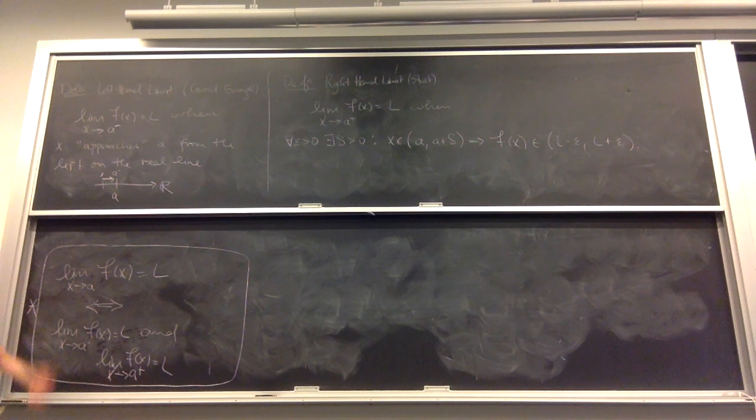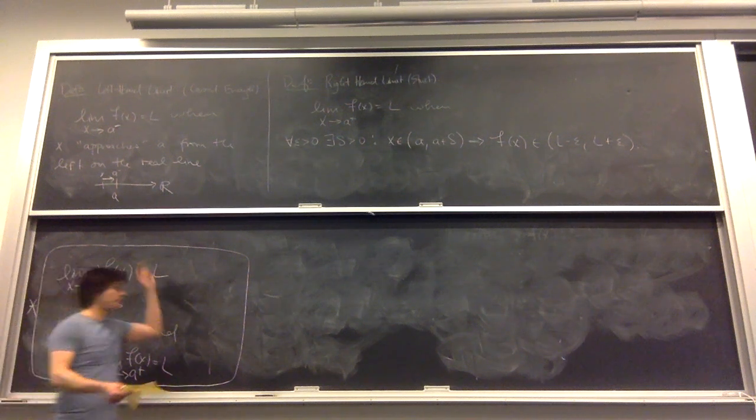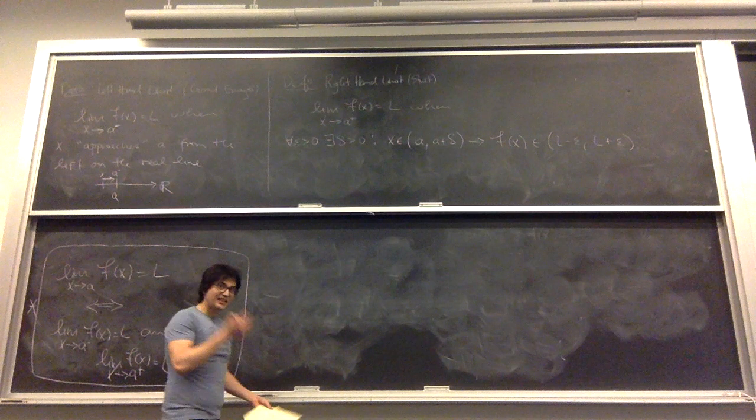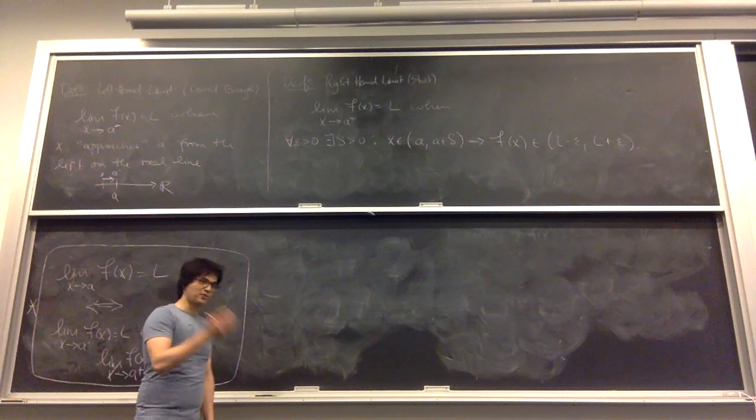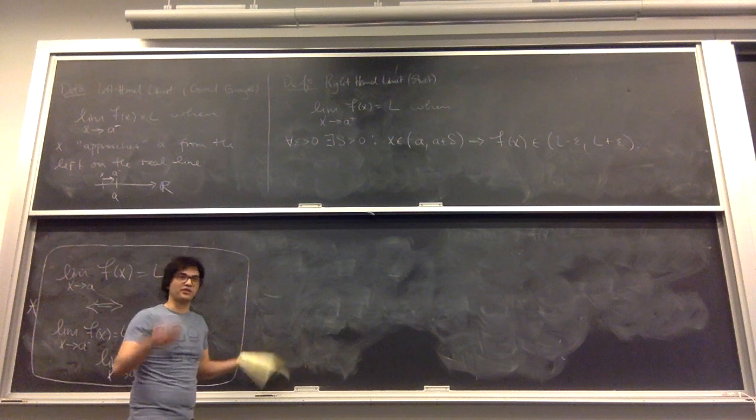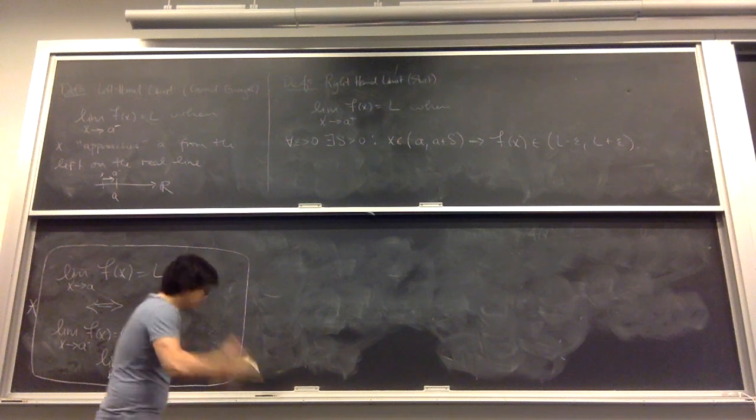Right? So two things you can conclude from this. If I tell you the limit exists, you know for sure the left and right limits also exist. If you know the left and right limits exist and are equal, then you can conversely conclude that the limit exists. So if I ask you a question on like your midterm that says, here's a function, its left limit is this, its right limit is this, you should be able to answer the limit of the function is then this.